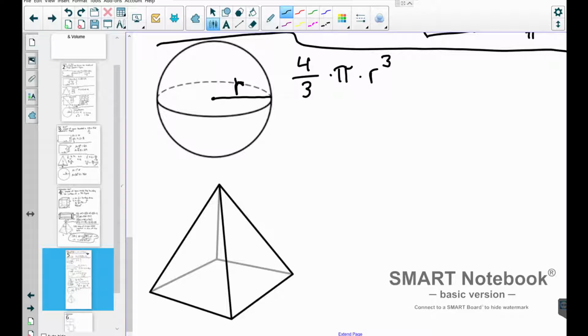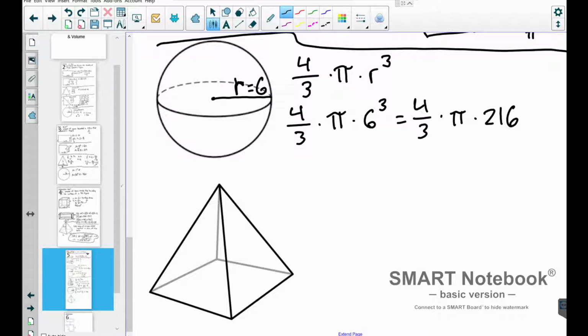So in this case, let's let our radius equal 6. We'll use 6 as an example. We have 4/3 times pi times 6 cubed. And that would get us 4/3 times pi times 216. And if you don't know these off the top of your head, that's fine. Put them in the calculator. Utilize your calculator on the state test. Don't guess because you're trying to get through it quick, and don't use the calculator.